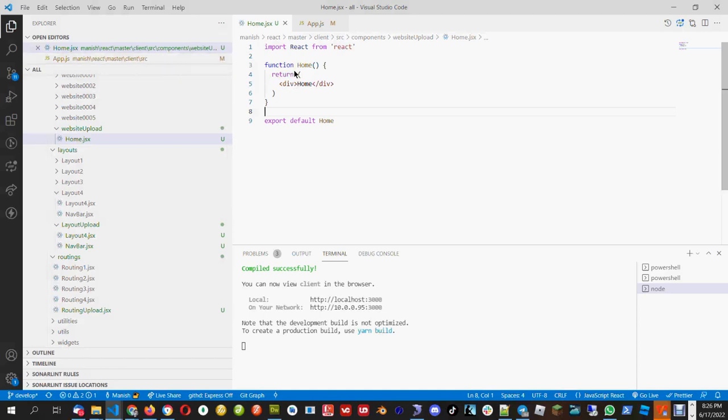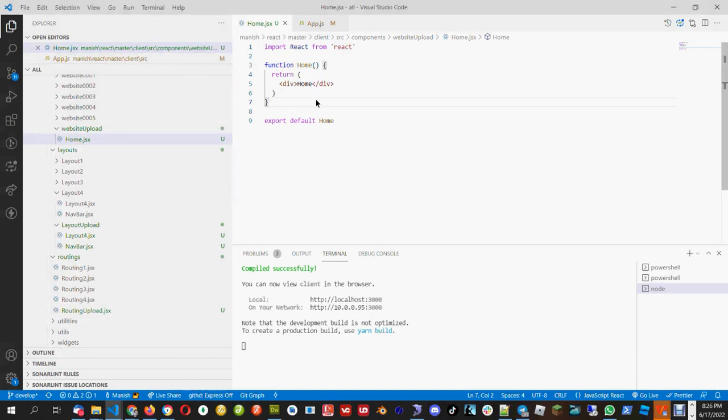So here, assume your axios installation is going on. Let's go further. Here we will write our code to do the file upload. What do we need for the file upload? We need the file upload button, right? So we need the file as an input, and we need a button. So we need 2 things here for the file upload.